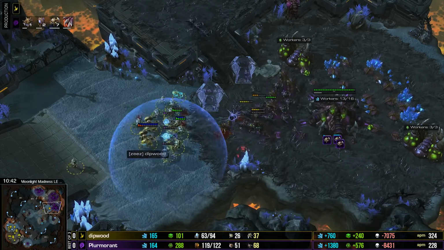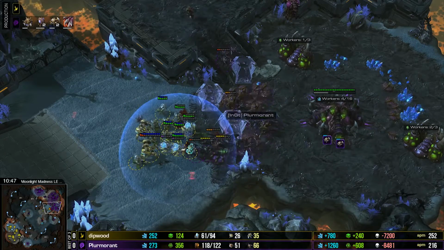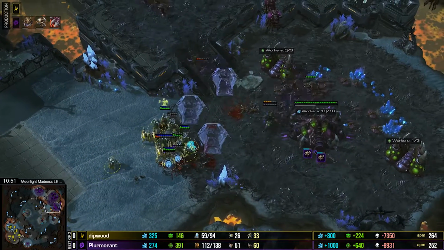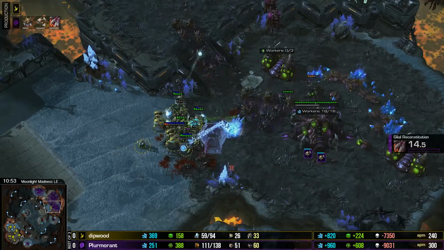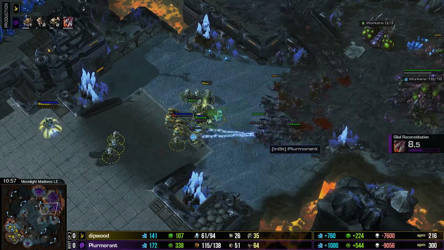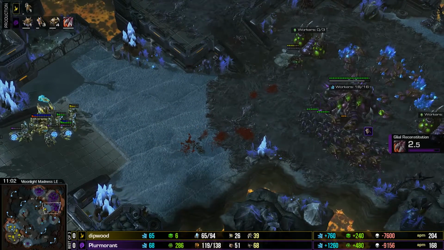And I don't see how Dipwood pushes into it, but for now, Plurmorant is pushing into those force fields again. The drones pulling off the line aren't going to be able to do too much. A nice force field on the ramp up into the main cuts two hatcheries of production off, but a reinforcement warping of Adepts and Dipwood is going to force Plurmorant to be pushed back once again.